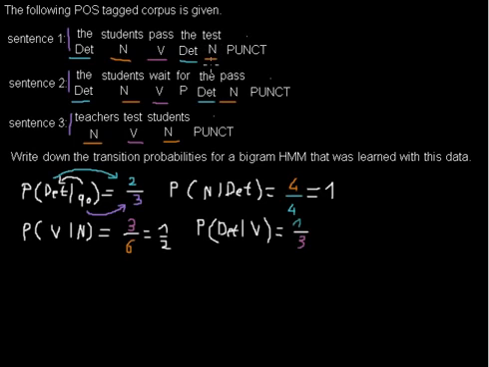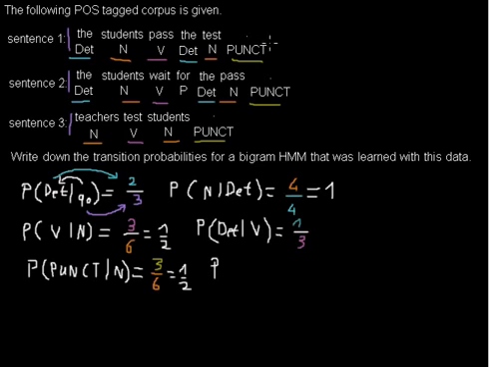Now we are here. We didn't calculate yet the probability that we encounter a punctuation, given that we encountered a noun. Let's see what the numbers are for nouns. We have 1, 2, 3, 4, 5, 6 nouns. And we have in general 1, 2, 3 puncts, and they all follow nouns. So we have a probability here of 3/6, which is 1/2.